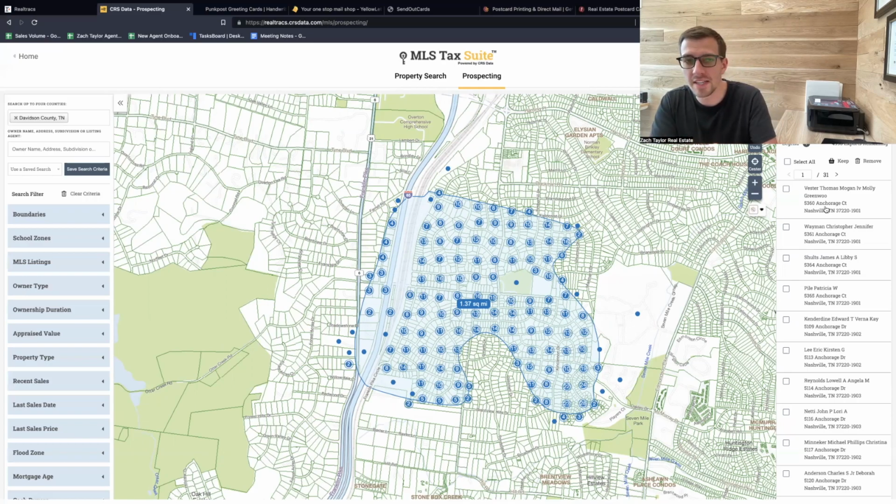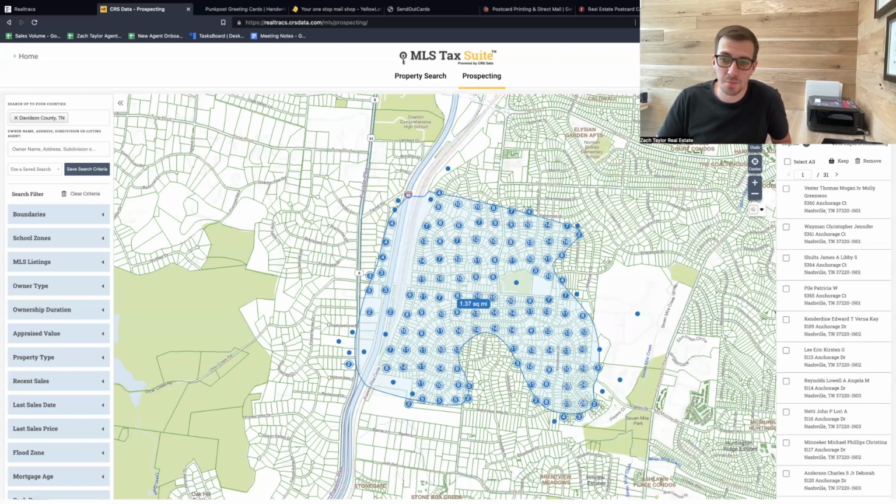Or I could refine this list a little bit more if I want to use that approach. Every approach can work. It's just being consistent. I would much rather hit the same 100 homes 10 times than hit 1,000 homes once. 98% of sales come from follow-up. I want to be consistent. So whatever approach you go with can work, just be consistent.